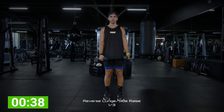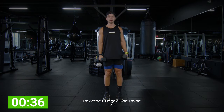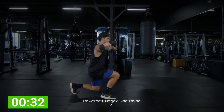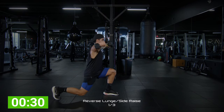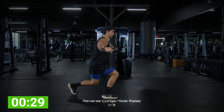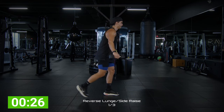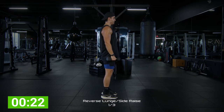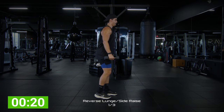Make sure that when you throw that leg back, that knee goes down. Show you a little side angle. A lot of us are gonna wanna go too far back. That's a mistake. You don't have to go so far back. It's all about the bend of the knee and that back leg.